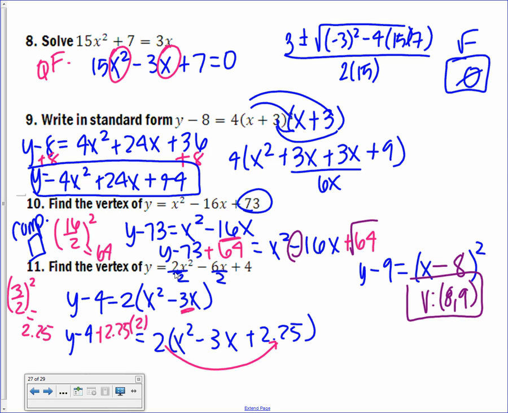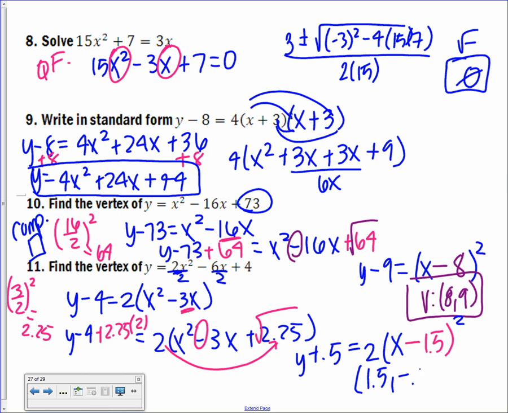So on the left side again, you're just going to put all that together, and that's going to give you a half. And then on the right side, you're going to leave the 2 alone. I'm going to have x. Okay, my sign right here is a negative, and then again I'm square rooting the number at the end, so that's going to be a 1.5. Okay, squared, so my vertex here is 1.5, negative 0.5. Okay, and then if you want to graph these to kind of double check if you're on the right path, that's probably a pretty good idea.